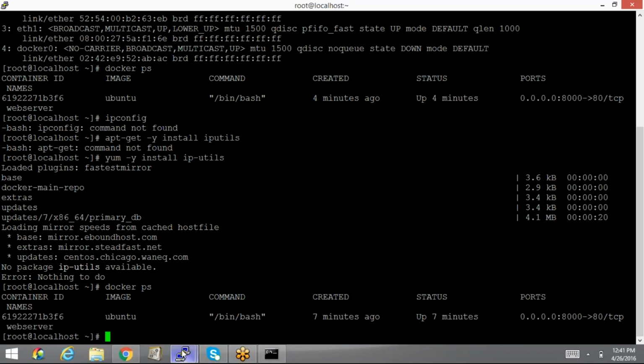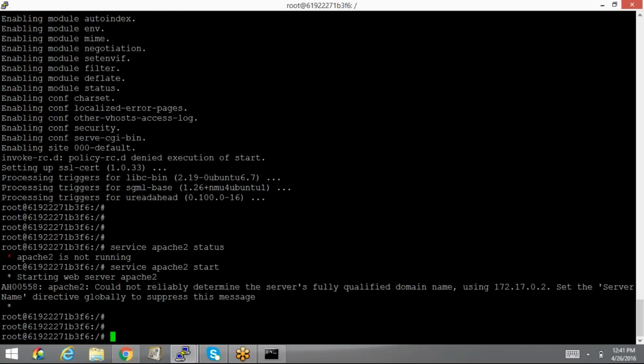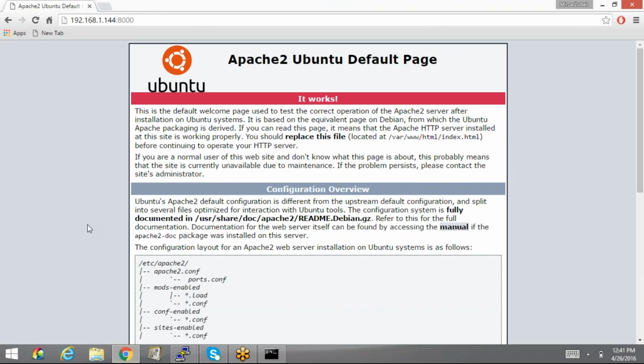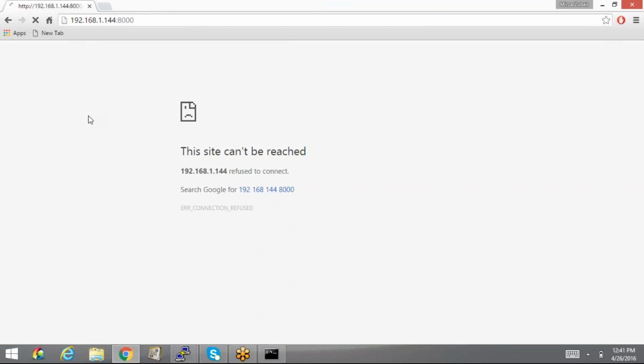So there is some small story here again. I exit out of this. I go back to the browser, do a refresh, and it is gone. If you remember, I told you the moment you exit out of a Docker container, the process is killed, right?